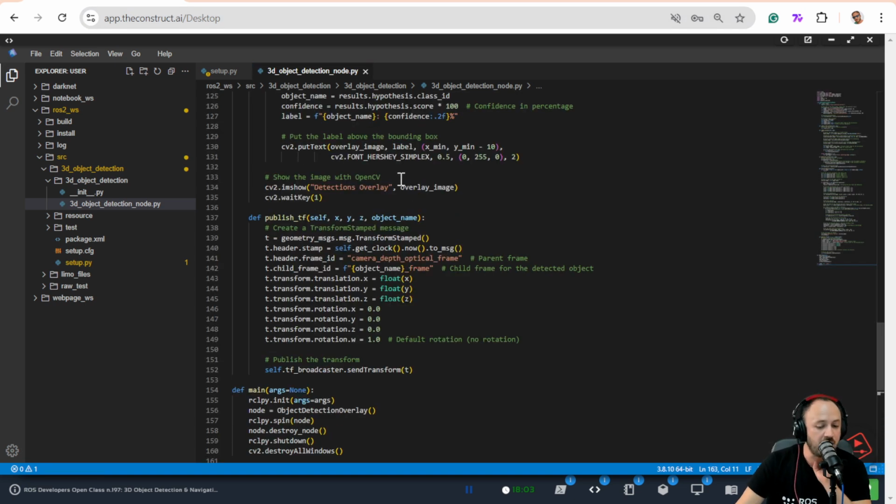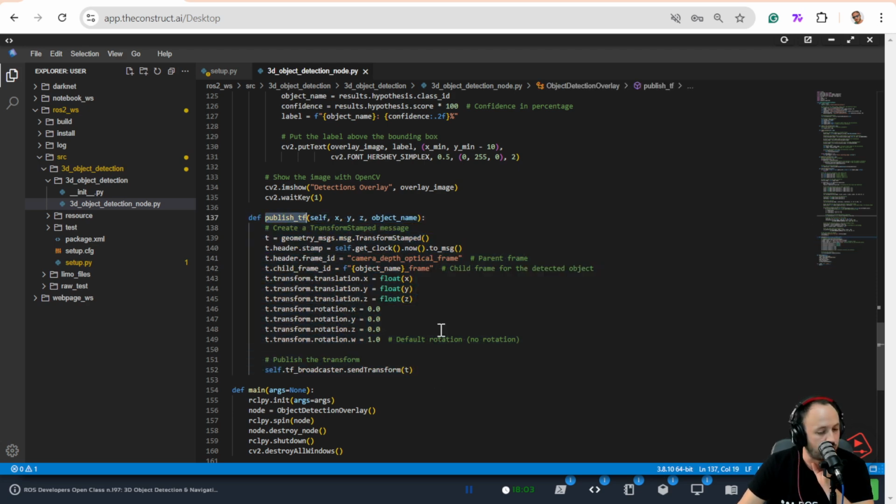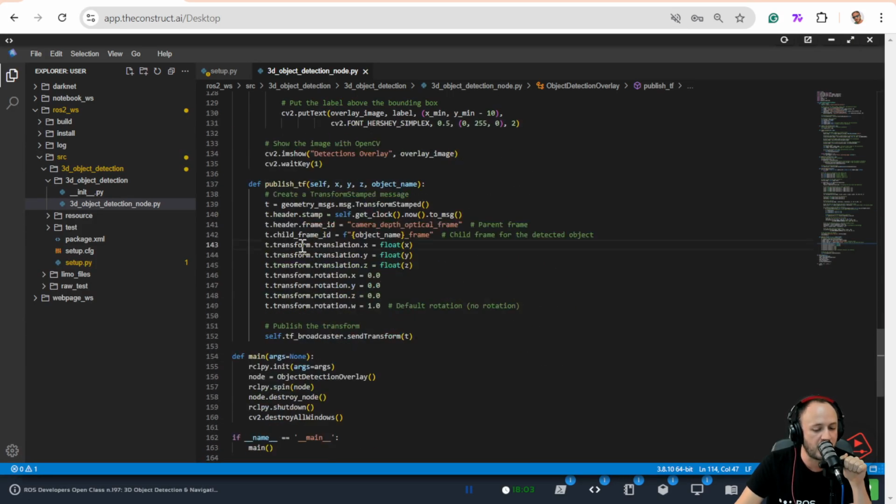In the new code, you are going to see that we have this publish TF function. Basically, this function gets these coordinates and publishes a transform from the camera depth optical frame, so from the frame of the camera of the robot, into the object name frame. In this case, the object name is person, so we are going to create a new frame named person frame.